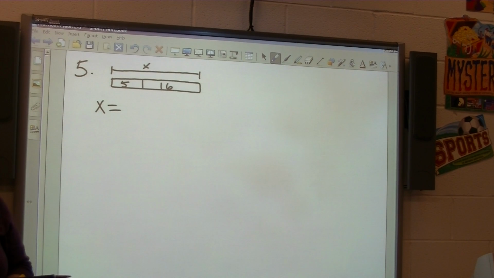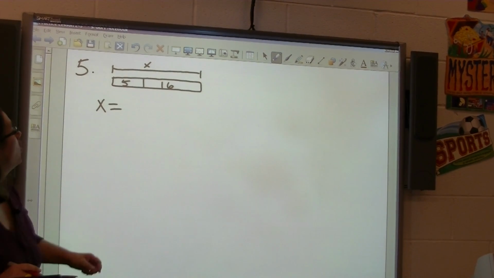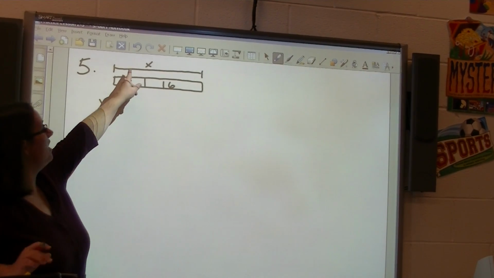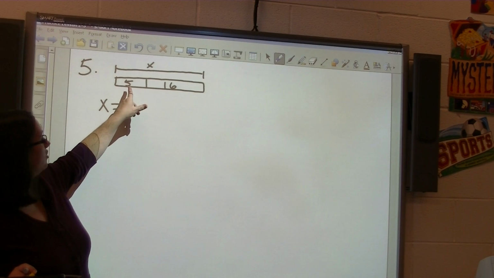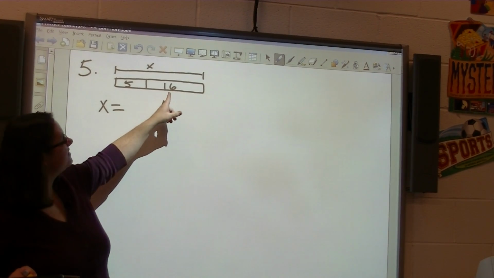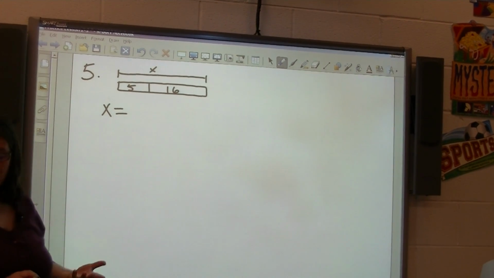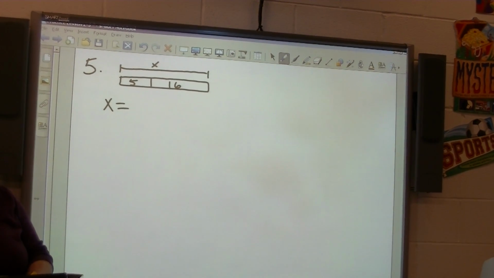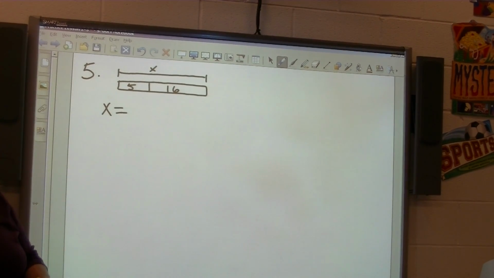Okay, this one they didn't give us any help, so we need to draw our picture, okay? So go ahead and get your, we do not have a total, do we? They told us she was going to spend 5 days in Orlando, so we put our 5 here, and that she had 16 more days to have for her vacation. So how do we find out how many days she spent in Florida? What do we need to do with these two numbers that we have?